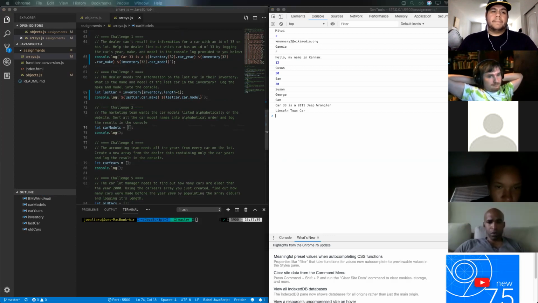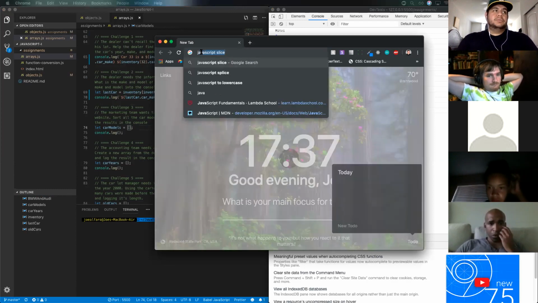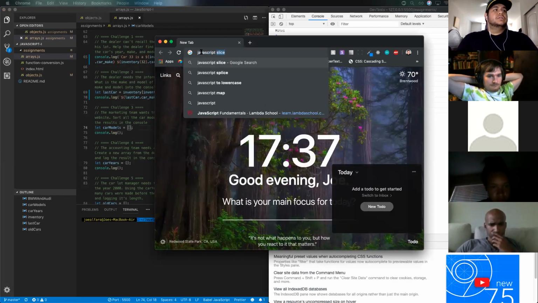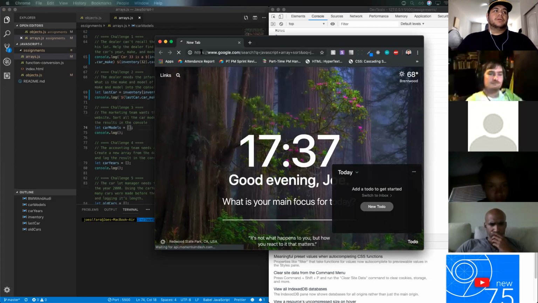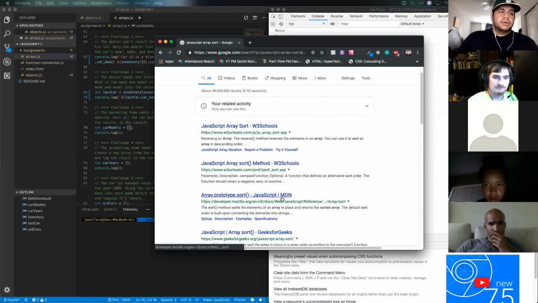Let me pull it up. This is what you guys should be doing all the time, like JavaScript array sort. Like that's what they want me to do, right? So let me check it out. Oh, MDN, that's where you want to go. Array.sort. Oh, there's a method called .sort. Let's see what it does.